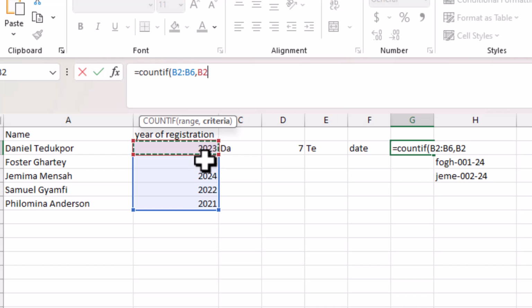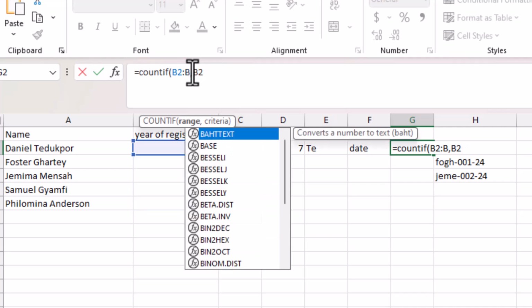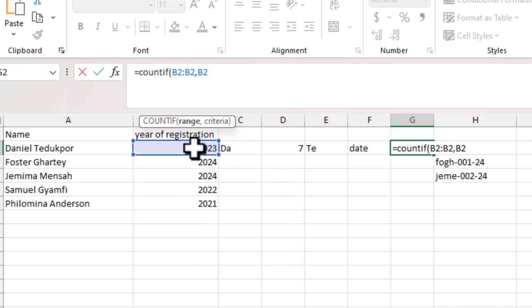And when we come to the second part, it will count the second and the top, so that if 2023 is here, it will count that one and this, and it will be 2. Then it will assign number 2 to the second person. So it means that always the first part is locked, all right? And then the second part will be expanding as we go down. So it means the second part should not reach 6. It should be the same B2. So that will count B2 to B2.